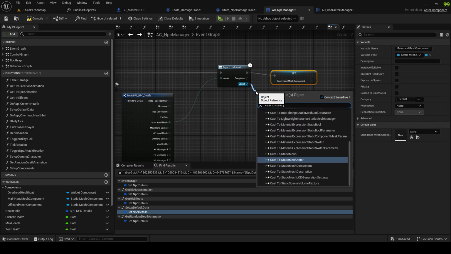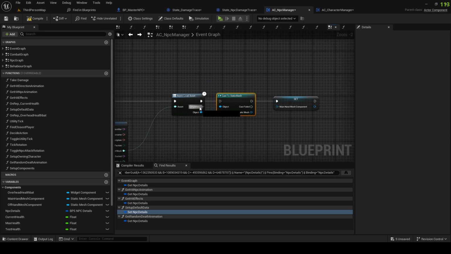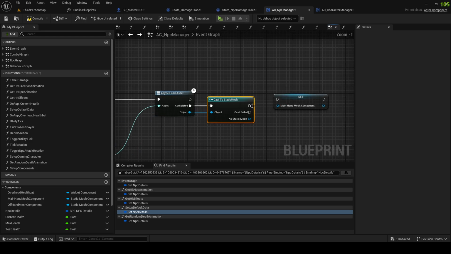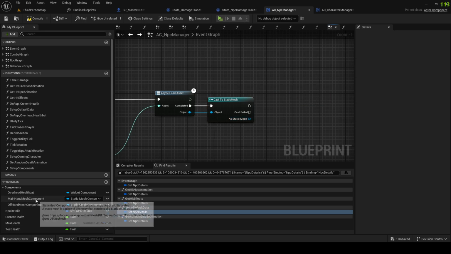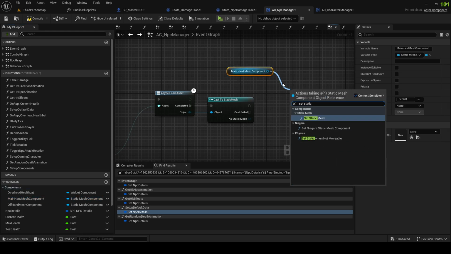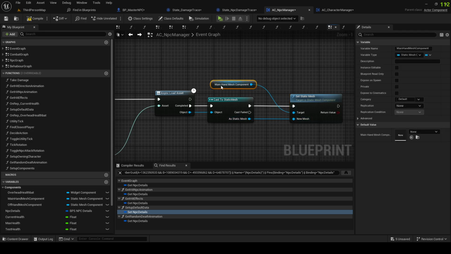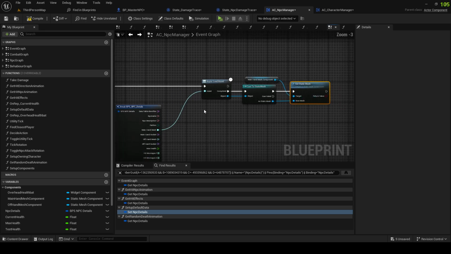Cast to static mesh from completed. No, I need to get this. I need to set static mesh. So there we go.